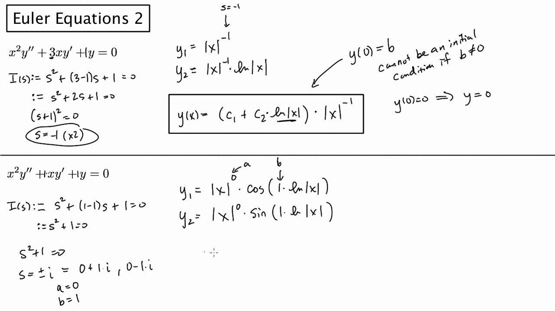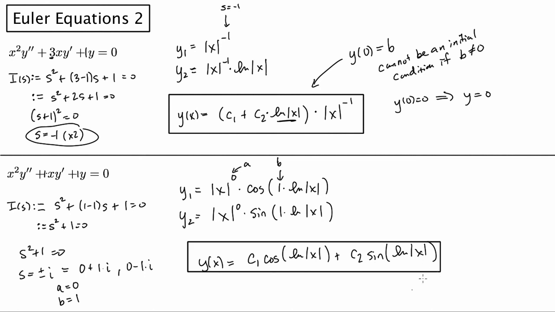And when you put it all together, your general solution, absolute value of x to the 0 is 1, so I'm not going to include that, but your general solution is c1 cosine of natural log of x plus c2 sine of natural log of x. And once again, you have the same problem with the natural log here as you do in the equation above. So this is the simplest class of singular equations. It's also one of the most important classes of singular equations, as we'll see in the PDE course. But for right now, I'm just giving you a solution technique to be able to handle these. So if you see an Euler equation, you'll know how to quickly look at the general solution for that.